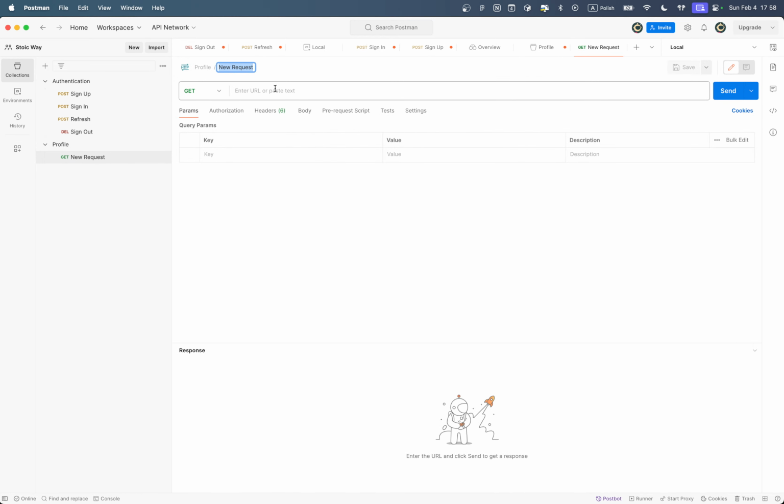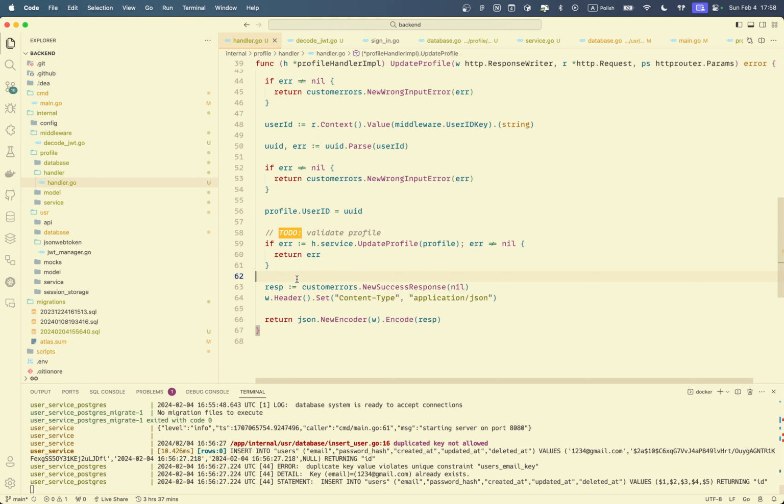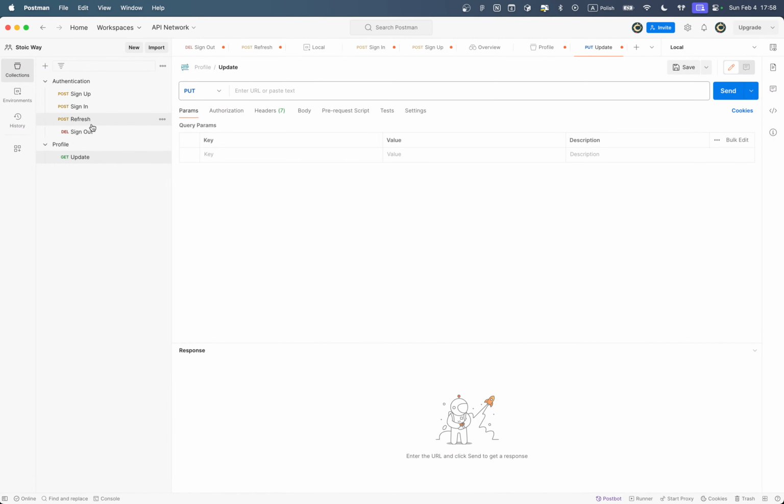So profile, create or update, just let it be update, and it is PUT, yeah, PUT. I forgot the path.